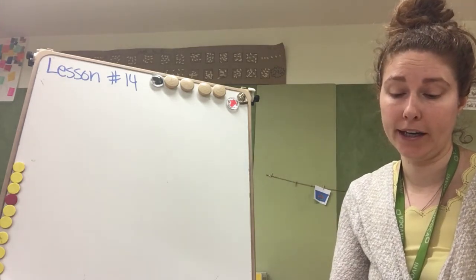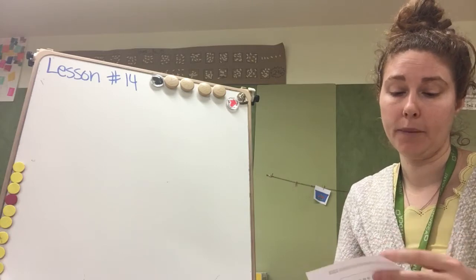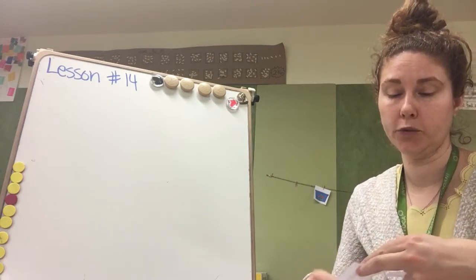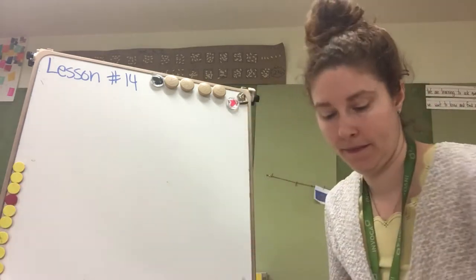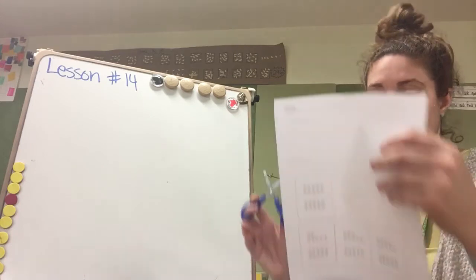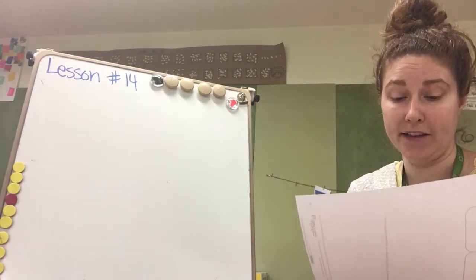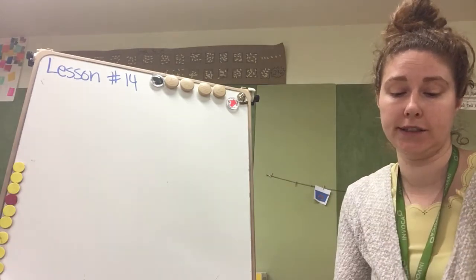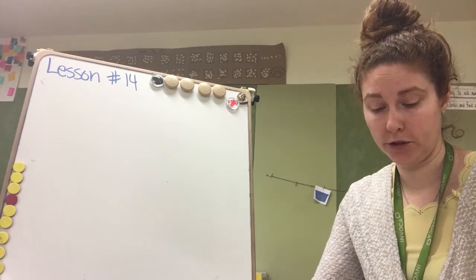So right now I'm cutting out 20. And then after that, I'm going to look for the 20 domino card. And how do I know which one's the 20 domino card? So here's 20. A 20 domino card is going to have 2 10s, right? It's going to have 2 groups of 10 ones. And then that would be a match.